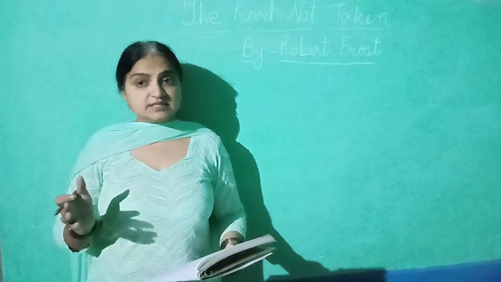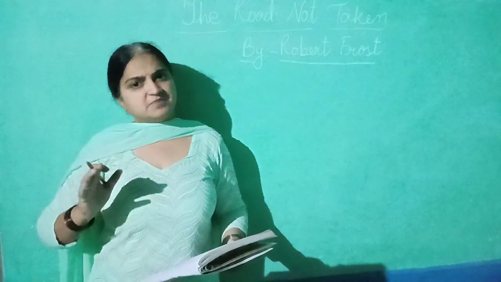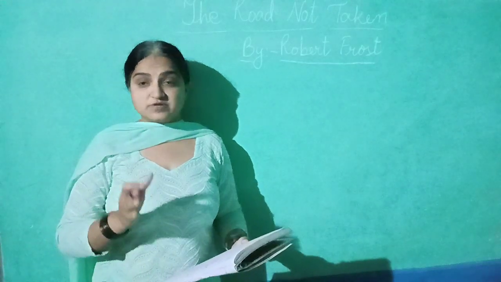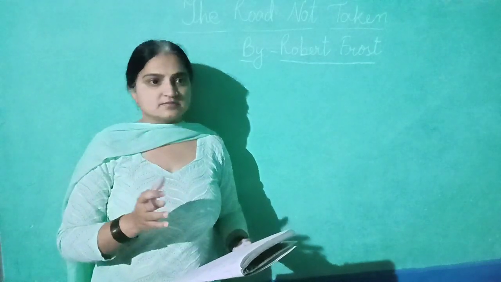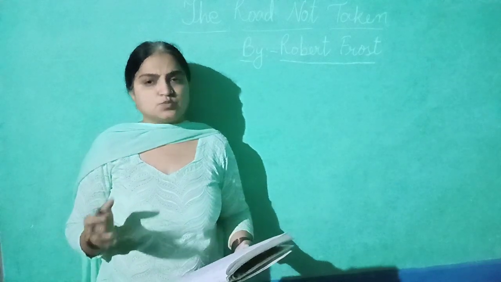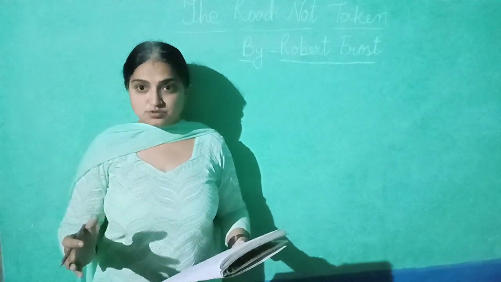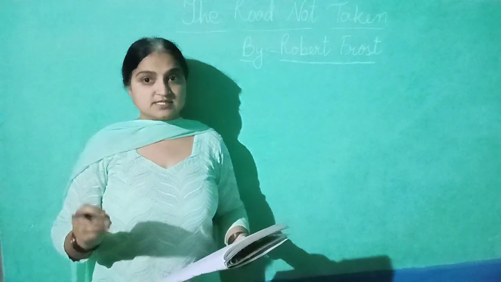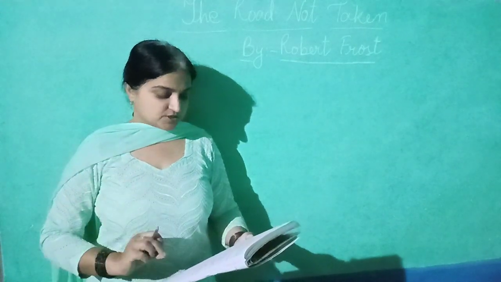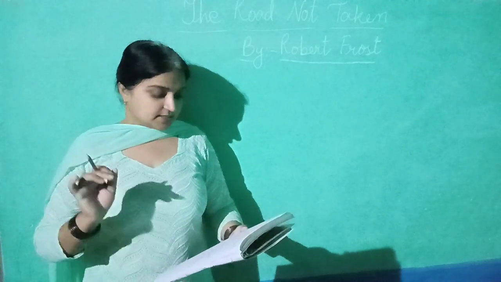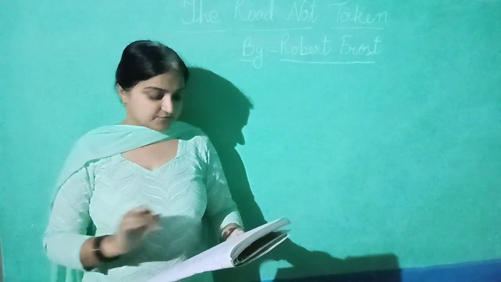Means that the road on which many people have travelled, it is clear. But the road on which less people travel, it becomes grassy. So he thought it wanted wear and he wanted to travel the less travelled by road. So he made the choice of the second option, and that has made all the difference.